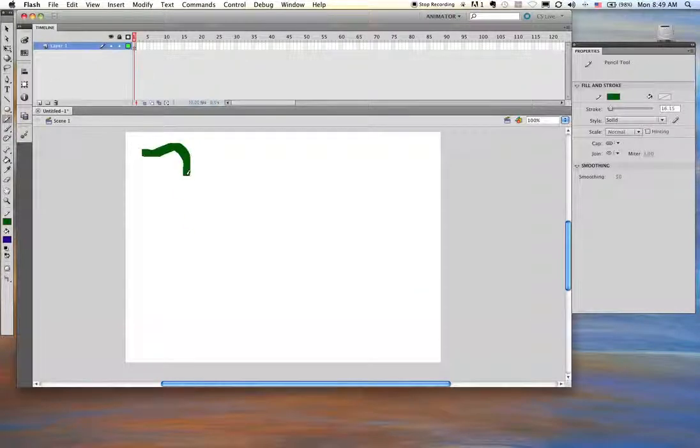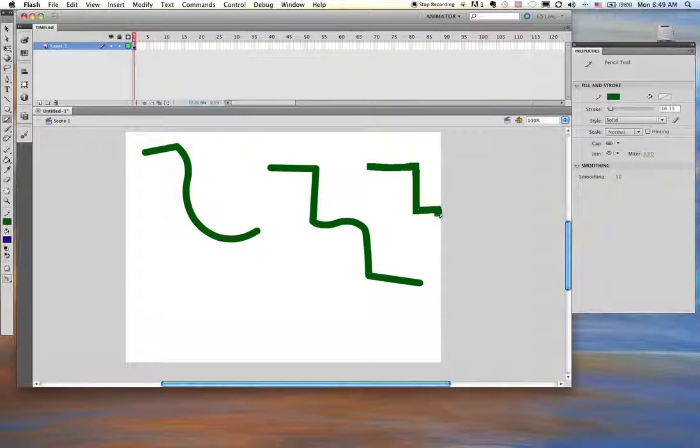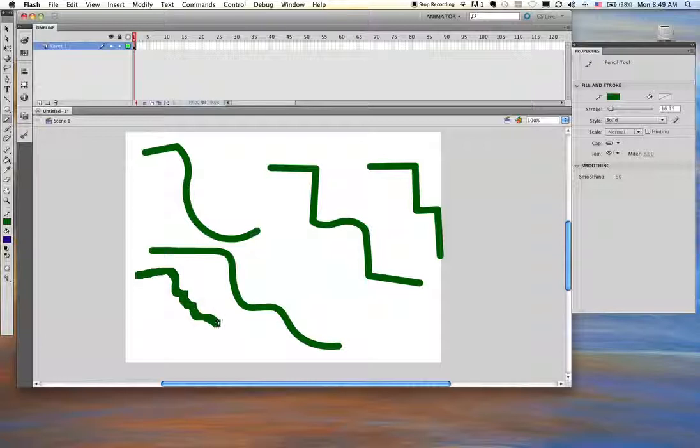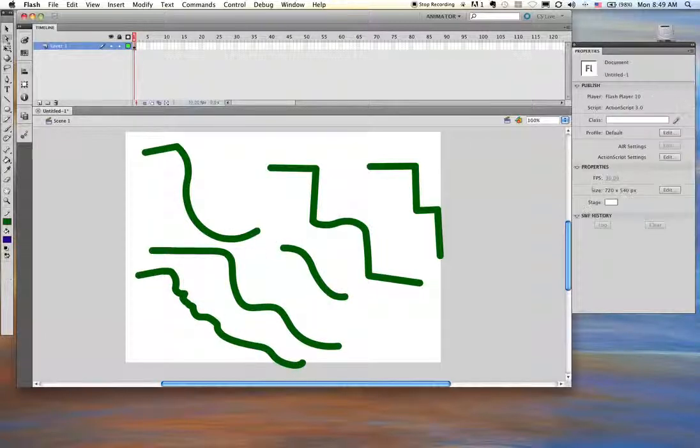The pencil tool, when you draw with the pencil tool, you have different options of drawing. They should have moved these to properties, but there are options for the pencil tool down here. So I could draw a straighten, in which case when I draw something like this, it'll do its best to straighten it out. Smooth tries to keep it a little bit more smooth, and ink tries to keep as many points as it can. It still pops to a vector, but there are more points in this shape.